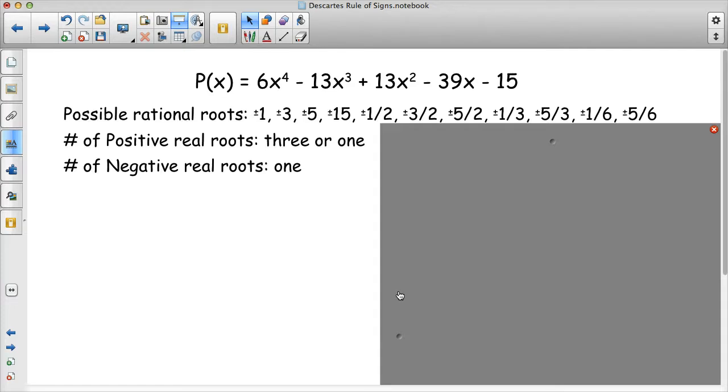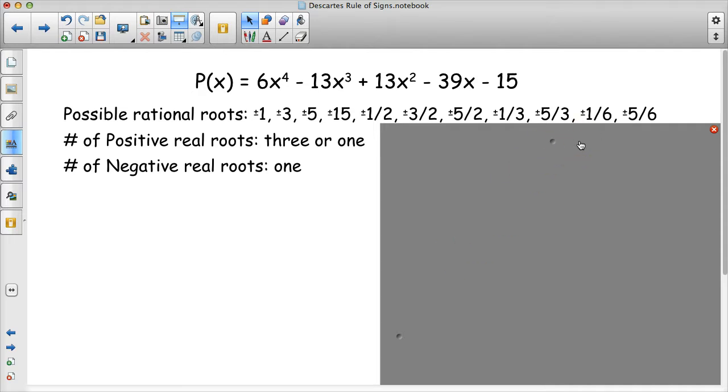That means that it helps us narrow down all those possible rational roots to positive and negative ones. But that's still a lot to have to check. So there are a couple other things that we can do, and we are going to find all of the real roots, actually all of the roots of this polynomial. So how are we going to do that? Well, the first thing I'm going to tell you to do is to go ahead and graph the polynomial.